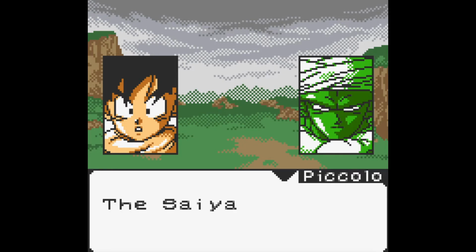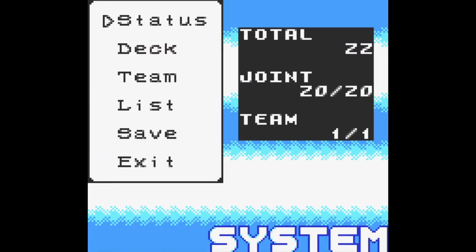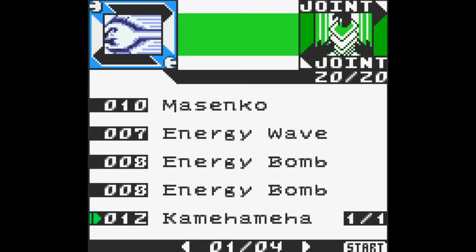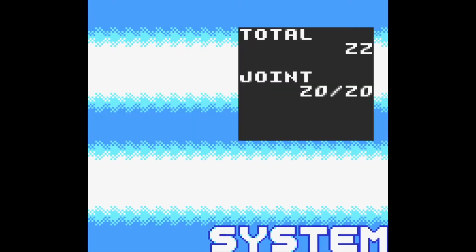Dragon Ball Z Legendary Super Warriors for the Game Boy Color. This was an RPG card-based style game, and it followed Gohan's perspective, believe it or not. At least in the beginning, it followed Gohan's perspective, and that's what we're going to be looking at right here, when Piccolo's training Gohan right before the Saiyan invasion.